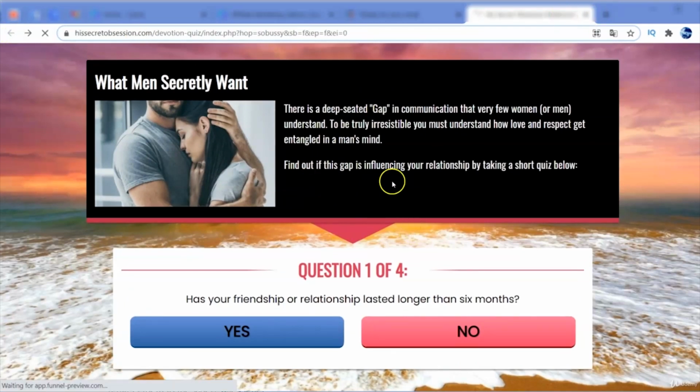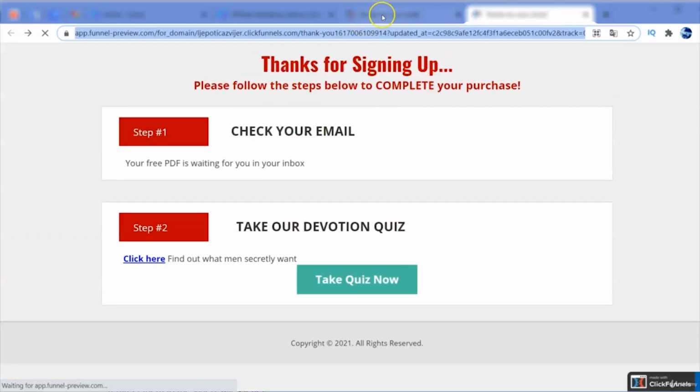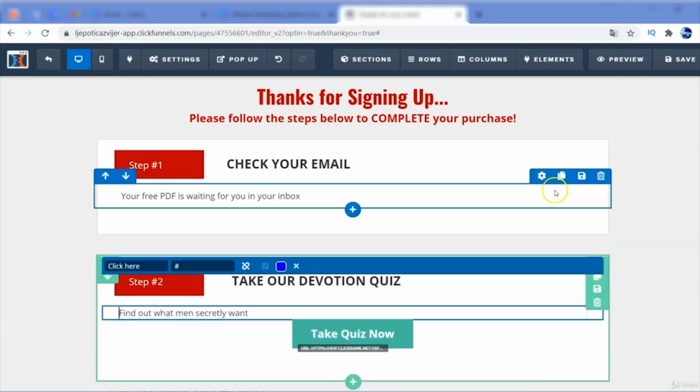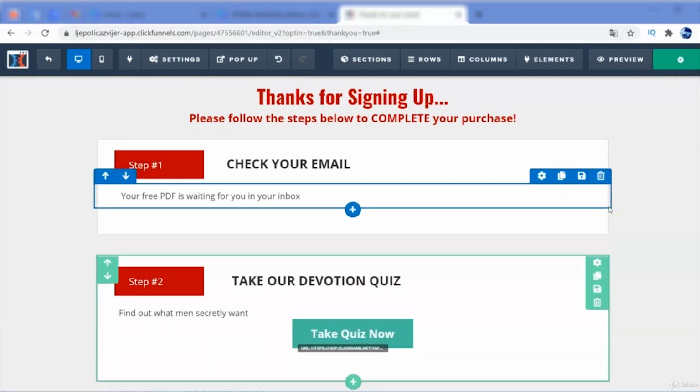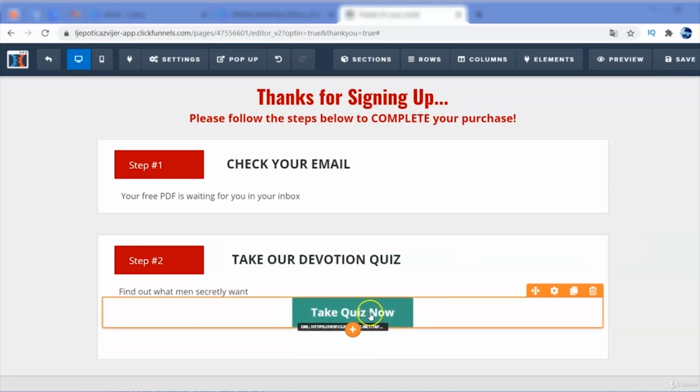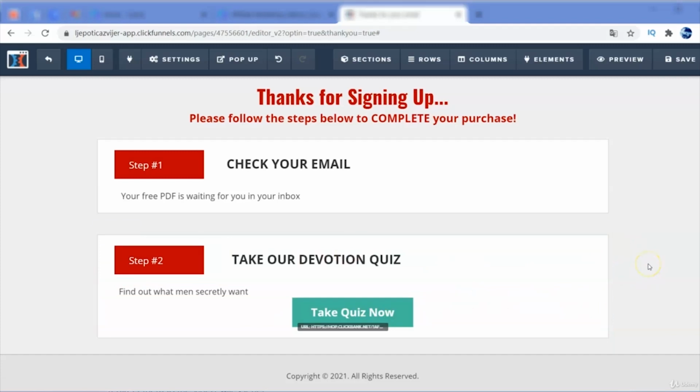So I chose this landing page. You don't have to choose this quiz. You can always choose from other options. It can be just a simple page where you lead them, but it's important to give your leads a few options. Yes, in the email, their PDF will wait for them, but also in the email, you will tell them about the offer and explain it in more detail, and they can always check out the offer from the email. But I also give them the option here so they can click on this quiz, take the quiz and immediately purchase. But it's up to you how you want to frame your offer.